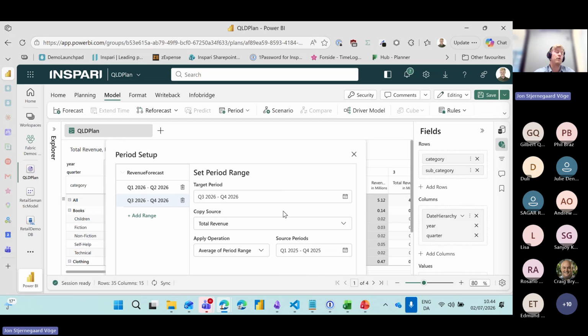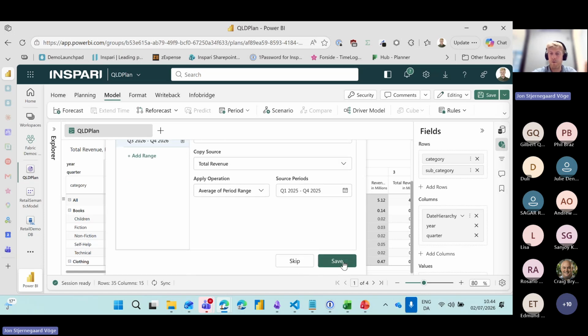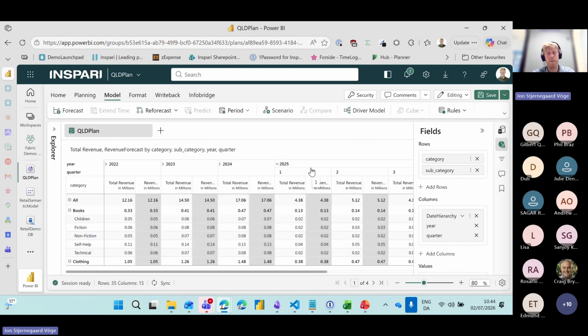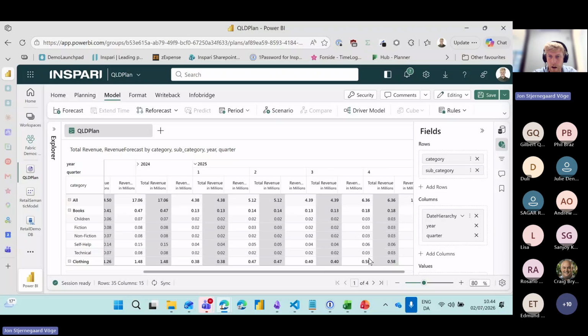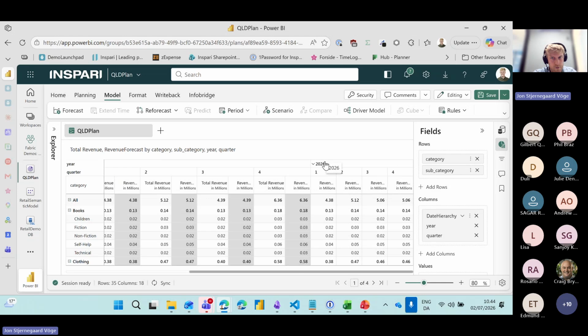You could also have created a computed column where you are provided with your own formula, if that's your jam. Then I would just not have copied my total revenue measure, but created a separate measure and added that as the forecast. And what you can see now is that it's gone ahead and added, it took a little scrolling, but it now added 2026 to my matrix view with pre-calculated values for my forecast.